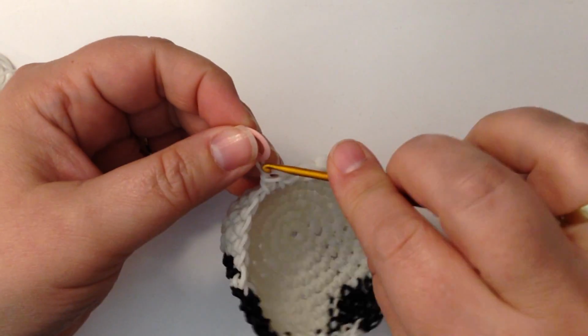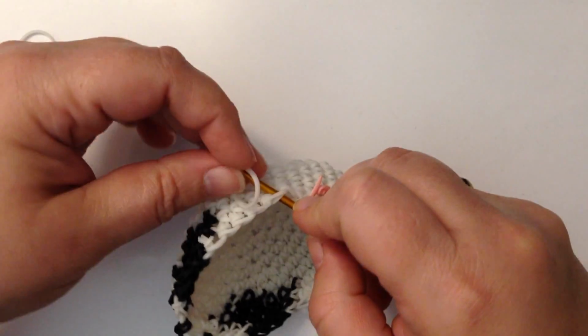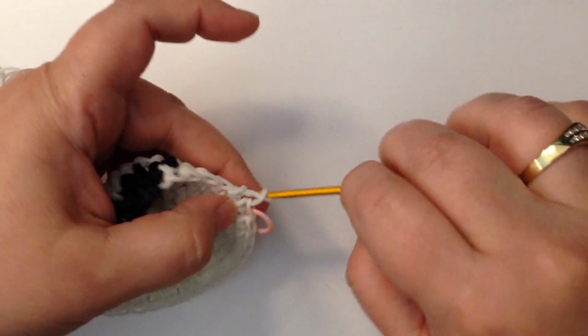So putting your hook back through, we're doing white all the way until we get to that first marker band. And then it's a slip stitch, black band, slip stitch. It gets a bit busy.